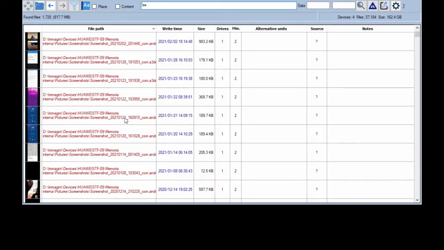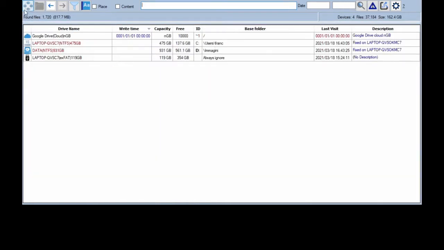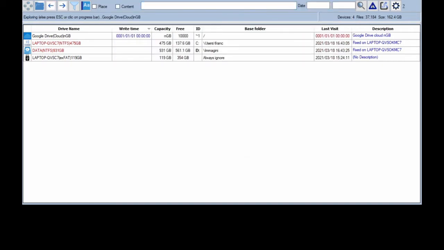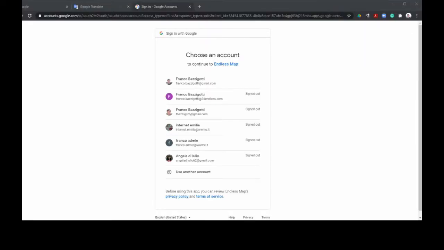Now, let's look at how to refresh the cloud drive map portion. We click on the icon corresponding to the Google Drive portion. We change username because I want to reset my account. We receive the consent screen of authentication.